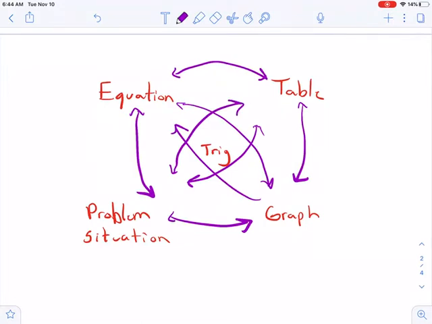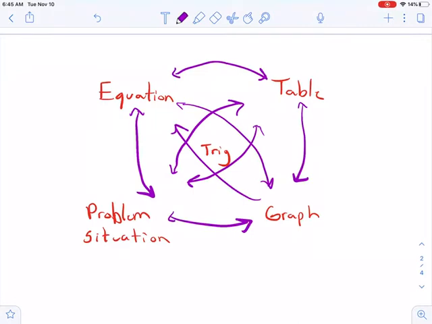So today we're going to be taking a look at getting from the equation to the graph. That's probably our primary focus. I guess we've also got from graph to the equation here as being helpful, but that's really going to be our focus for the day. Whereas tomorrow we're going to be taking a look at getting from the problem situation to the equation. And I think we've even done problem situation to graph already. We've left the table out of it pretty much since some of the earlier days, but maybe it's something we can take another look at just to make sure that we have it.